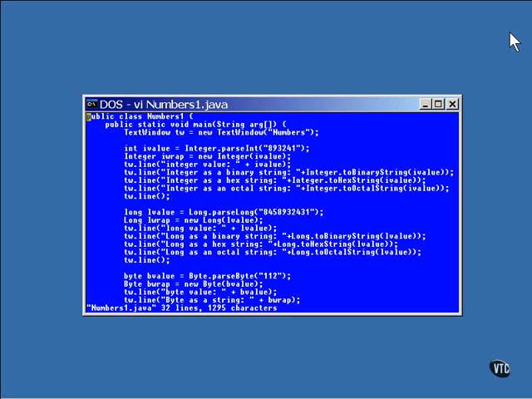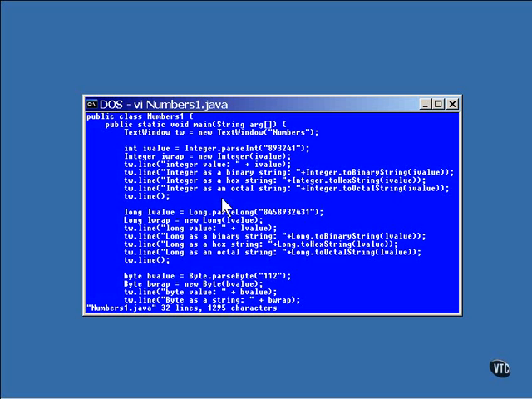This program will introduce you to 4 of the classes and show you a couple of things that they can do. The parseInt method of the Integer class will read the string form of an integer and convert it to a binary form. You can create a new Integer object, which contains a single integer value, by supplying the value to the constructor. And of course, as you know, anything in Java can be converted directly to a string. This statement displays the value of the fundamental data type as a base 10 number.